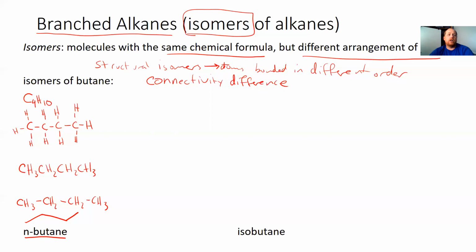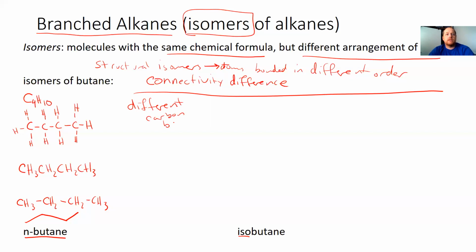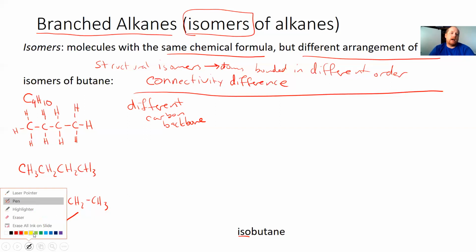So butane has all of the carbons bonded in a chain, but isobutane, which is the isomer of butane, it's really where the iso comes from, right? It has a different, what we'll call a carbon backbone, and that's just showing how the carbons are attached to each other. So in this example, I'll try to show you with a quick illustration of how we're going to take this apart.